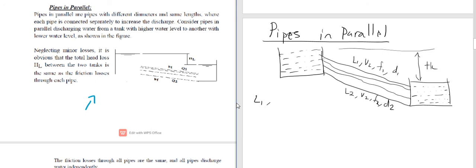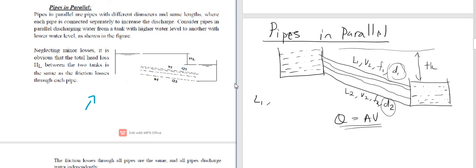The thing is that the discharge is going to be different for both pipes if the velocity and the diameters are different. What do I mean? Q is equal to A times V, right? That's area times velocity. So we know that the area is made up of the diameter. So if the diameter of the pipes are different, that means that the discharge will be different. Please note that, put it in mind. So now, how do we relate the friction losses?